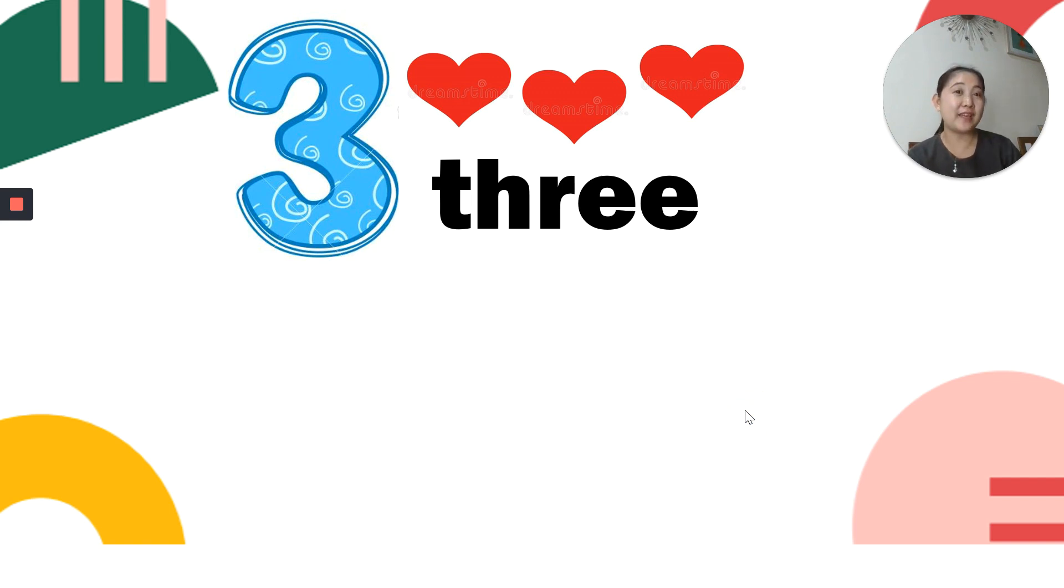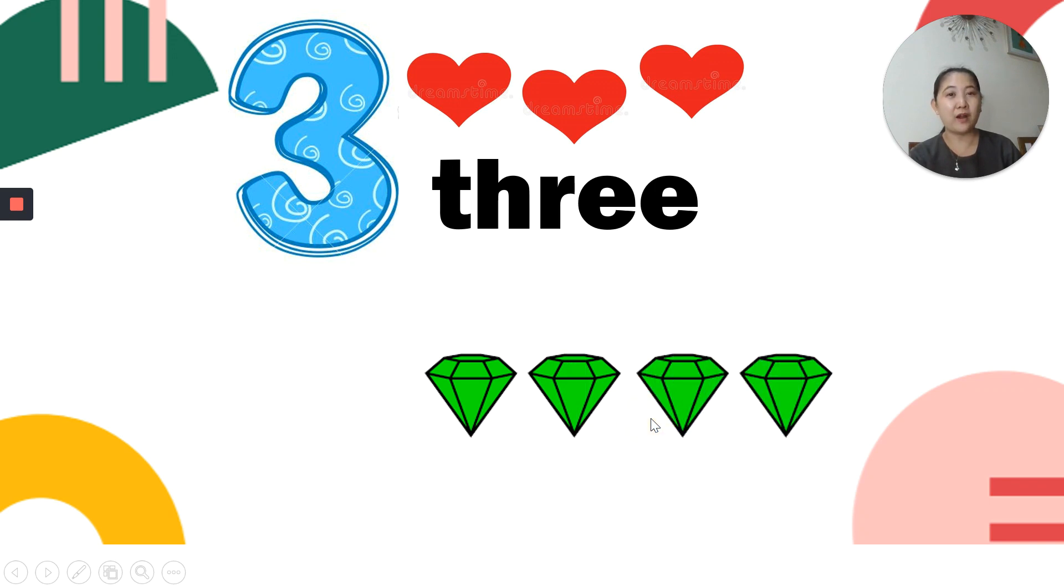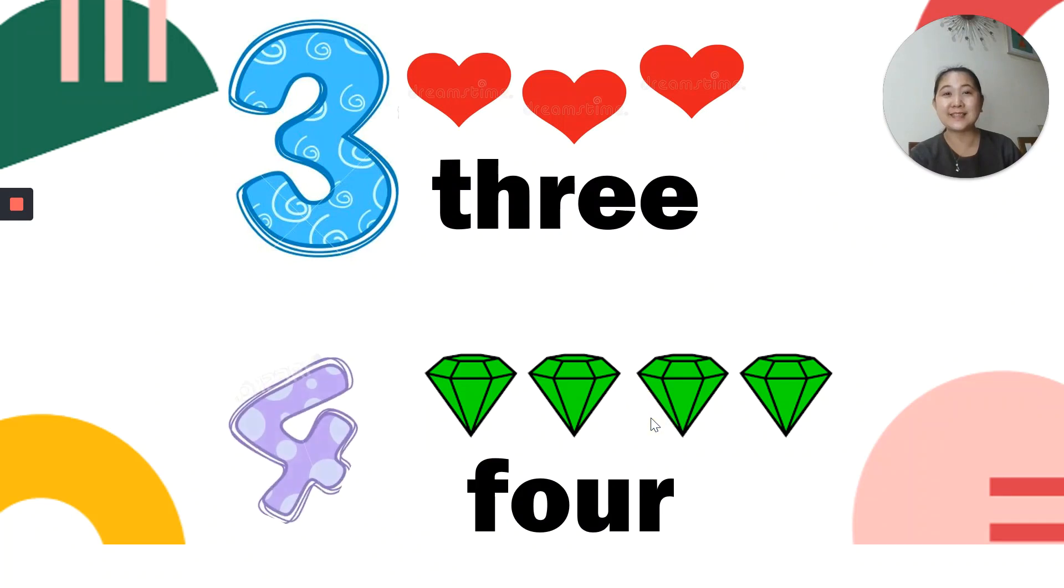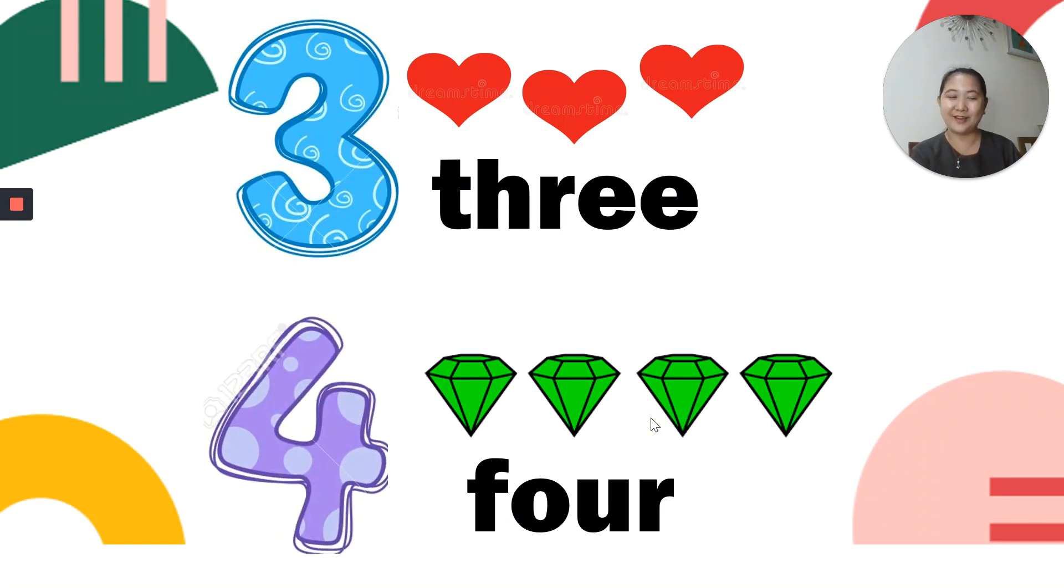What about after 3? Great! I know you have the answer in your mind also. Now count the diamonds with me. 1, 2, 3, and 4. There's no more. So there are only 4 diamonds. So you are right, after 3 is 4. So that's how we write 4: F-O-U-R. And the symbol is this. Good job! I'm giving you a star for now.